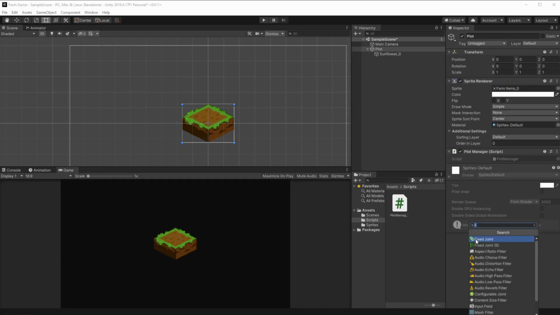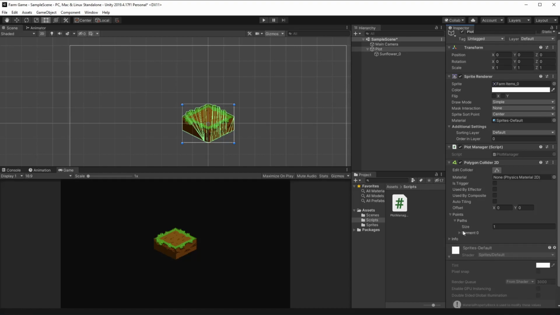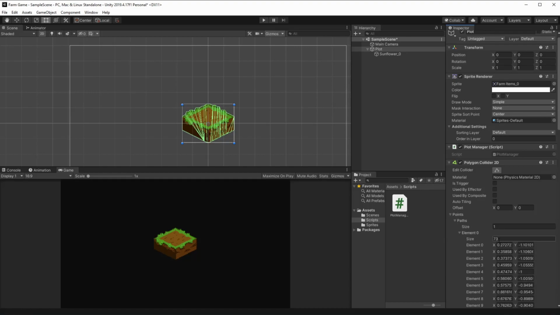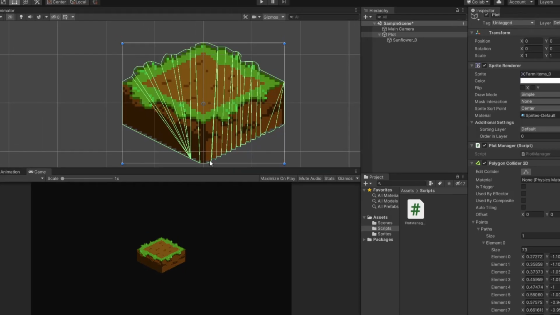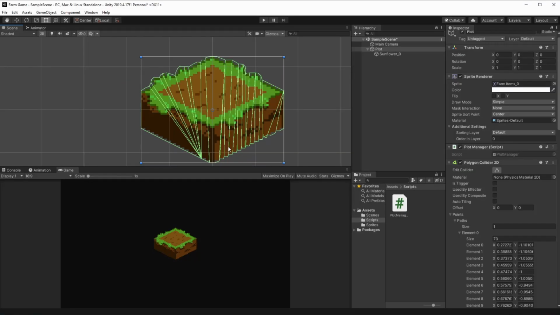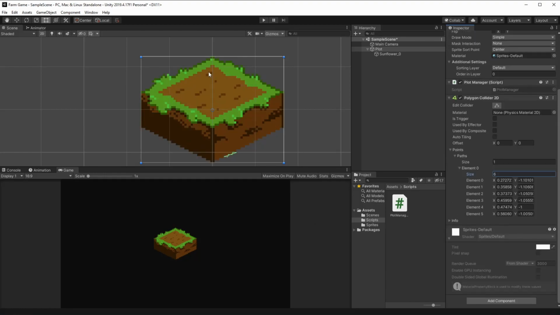So let's add a collider. I'm gonna go with a polygon collider, but here you can see that it has 73 points, and it looks a bit janky because it's getting all these points. For instance, here it could be just a straight line and it's going in for all these vertices, and it's not necessary. So what we're gonna do is we're gonna rewrite these points. We're gonna say it's 6 points that we need in order to capture this whole collider.